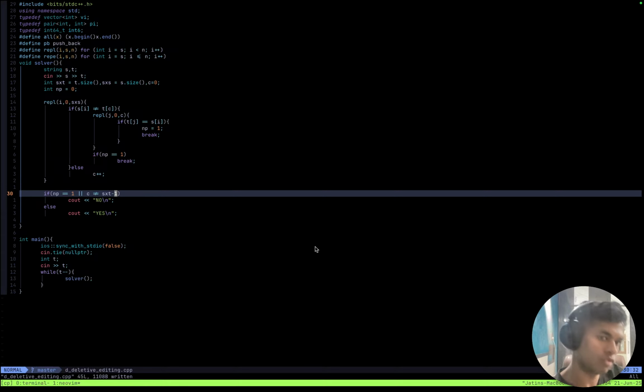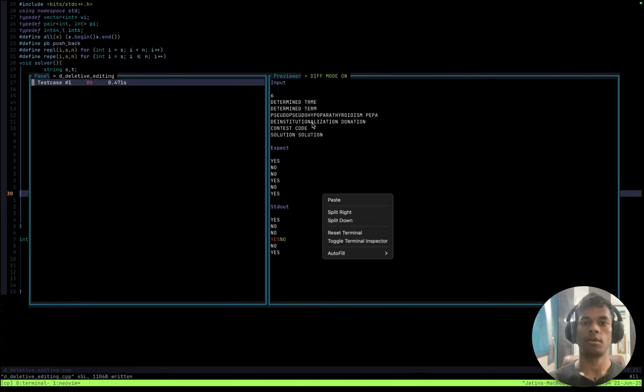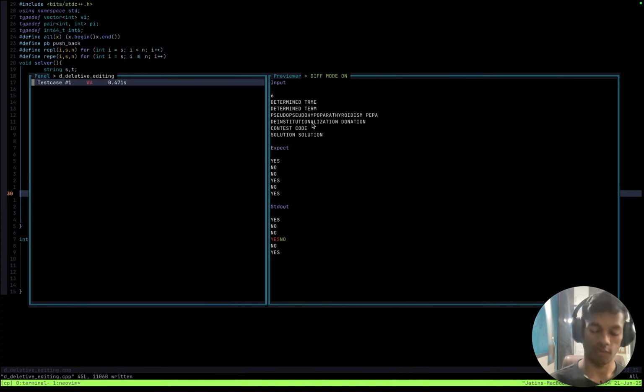C should be equal to SXT, right? Yeah, so yeah. And now this one, the last that I removed, and the one that I have. Okay, I have to take the second one if I have two concurrent ones, and the ones in the middle I do not need, then that is the case, right? Yes, that is the case.